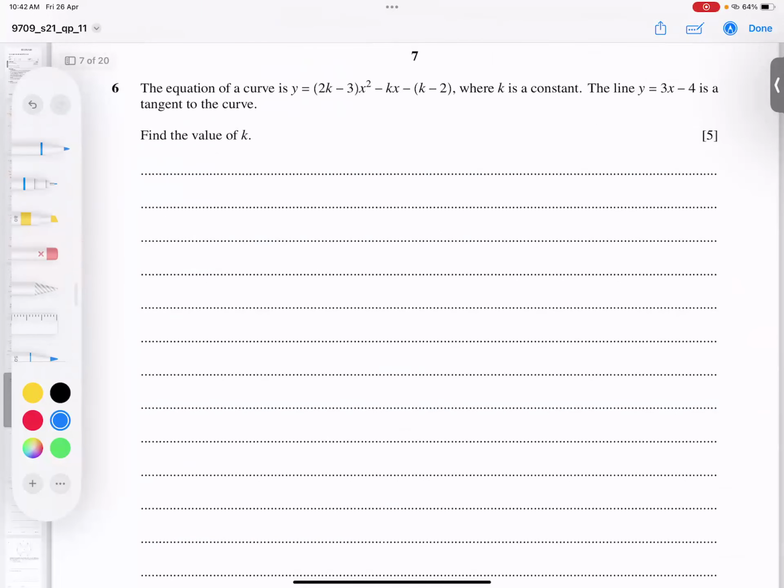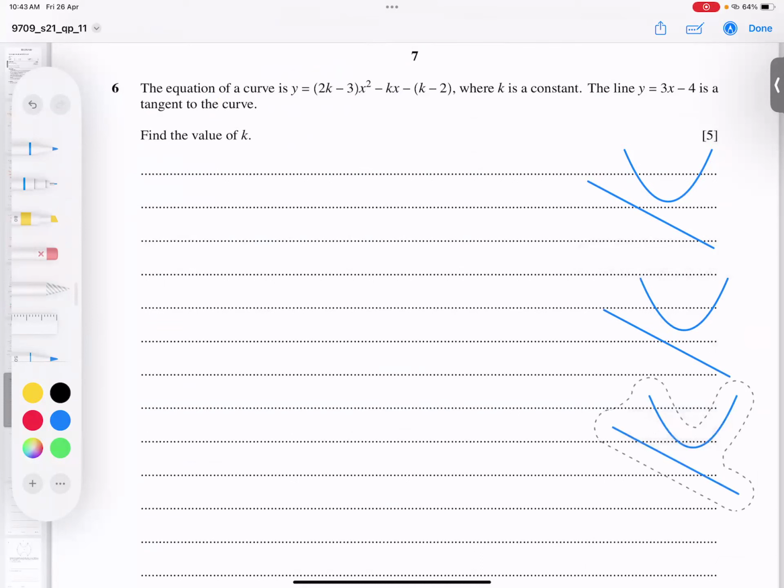Question number 6, he said that this equation of curve, the line is a tangent. We have 3 conditions, you remember. Just quickly revise. We have this situation. First option, the line is not cutting. So we have 3 options. Let me write all of them. Basically, the first, second point, if it is touching the curve, third point, it is cutting the curve. In the first condition, we have b squared minus 4ac less than 0.